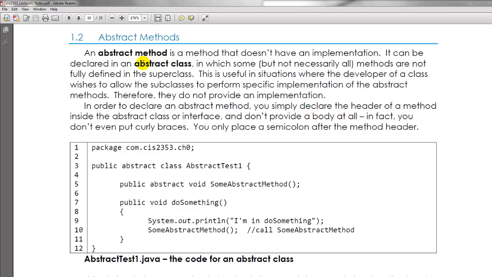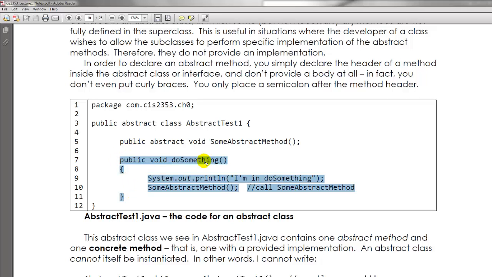We've talked about abstract classes in previous courses, or you should have. An abstract class is one that has the abstract keyword in its header. So public abstract class, abstract test 1. This means that I can never say something like abstract test 1a equals new abstract test. I can never create an instance of an abstract class. They are used for the purpose of simply providing a superclass for other classes to implement. Now, they can provide concrete implementations, like right here. I have an abstract class, but it does have a concrete implementation here of do something.